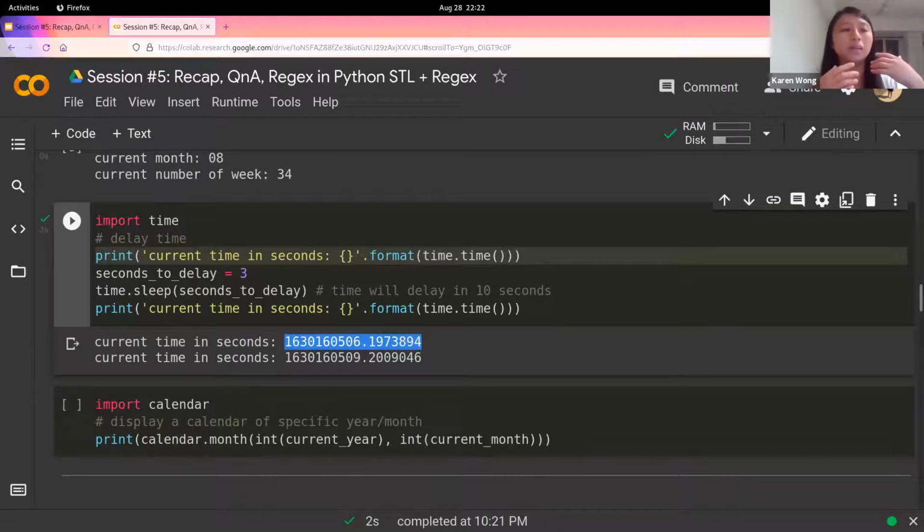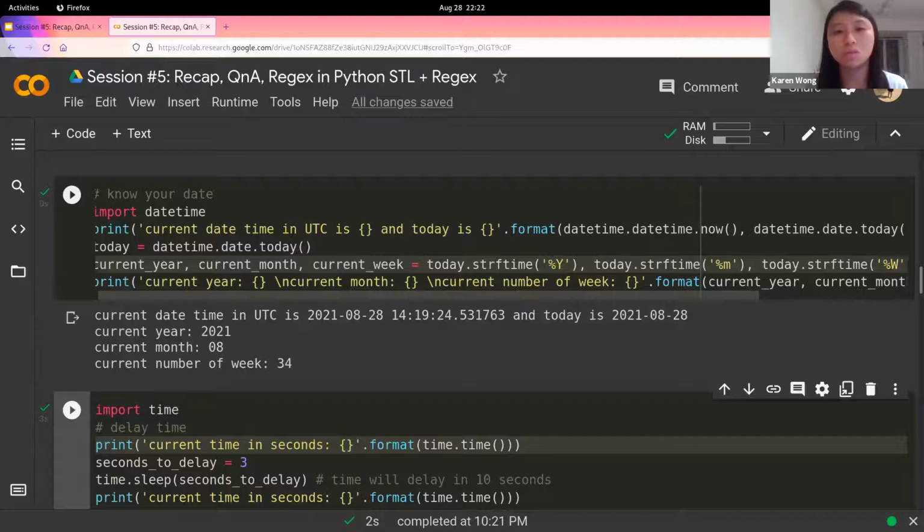Basically it calculates all the hours, minutes, and seconds into a float. That's why it's not too familiar to us, but the raw form is actually the most familiar form for computers.